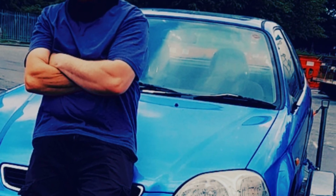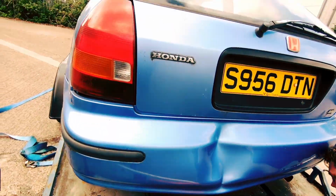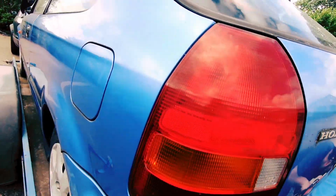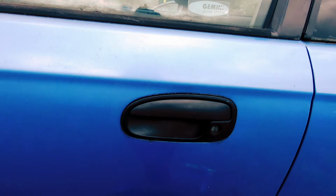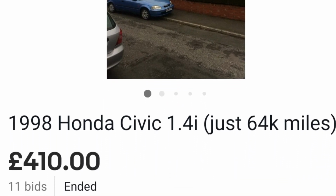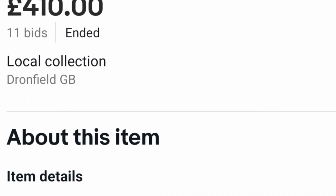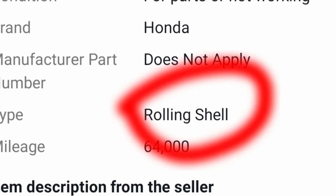Not a lot. And then this one doesn't even go. But a little 1.4 litre is not going to cut it. I need at least 1.6 litres, and for that, I'm going to do an engine swap. The shell's pretty good. There's only one arch and bit of sill that needs some work on it. And they always seem to fetch a lot of money as well. I don't know why. I've never really been a Honda person. I don't really like the sound of them, but I'm going to give it a go.